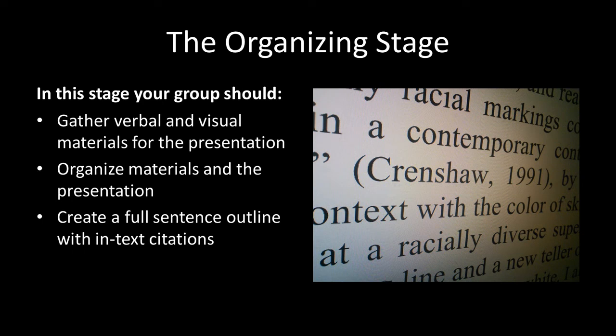During the organizing stage, what you're trying to do is put everything together so that you are situated to give an excellent presentation. During this stage, you and your group members will gather both verbal and visual materials for the presentation. This includes all of the research that you need and creating an outline and the materials that you'll have to do inside of this. A note about the outline. An outline is not meant to be a manuscript, and while there are different types of presentations, outlines allow for an extemporaneous style of delivery. And so what you would want to do is create a full sentence outline that contains in-text parenthetical citations like the one seen in this visual aid that allows you to cite where your information is coming from.